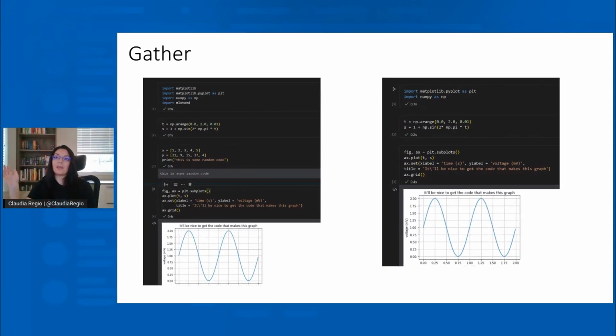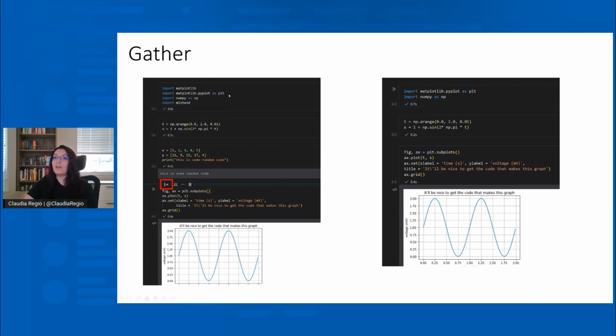data cleaning your notebook can be very tricky and can be laborious and error prone as you try and copy and paste cells into a new notebook, or you try and delete cells from your current notebook. And the last thing you want to do is delete cells and break your notebook flow when you've reached the final portion. So Gather is a tool that assists with data cleaning, and Gather will take only the relevant lines of code necessary to produce cell output.